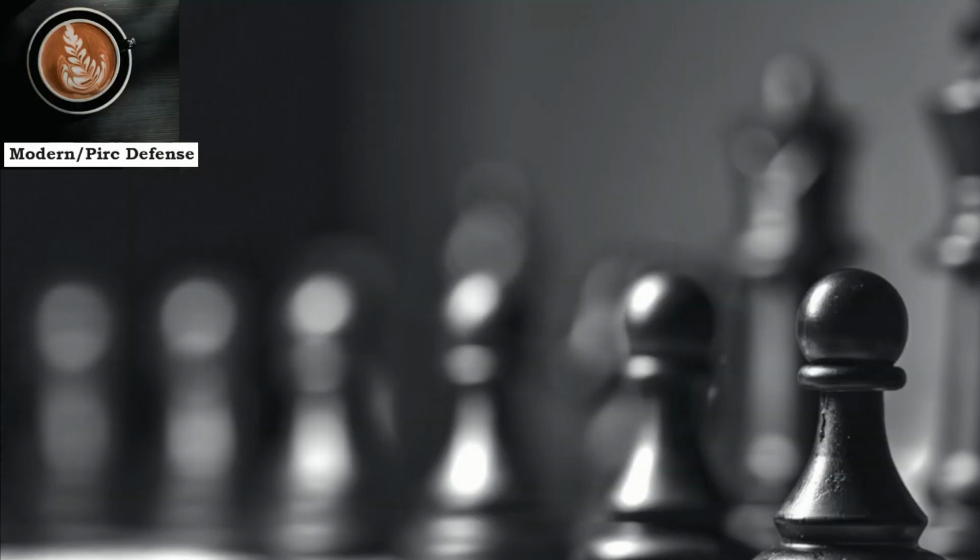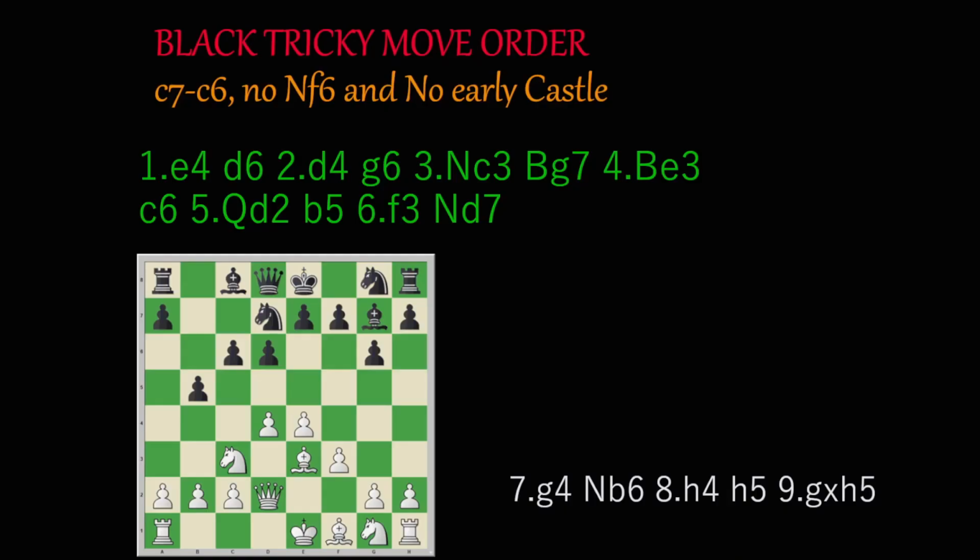And now we're almost done, but I'd like to show you one more idea. And this is what I call a tricky move order. You can see here in this new move order, black plays c6, but they don't play knight f6, and they attack you on the queen side right away. So they're delaying castle and delaying knight f6. And here you have to play g4. So let's see how this goes.